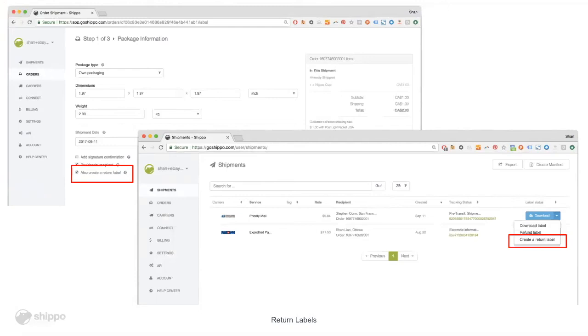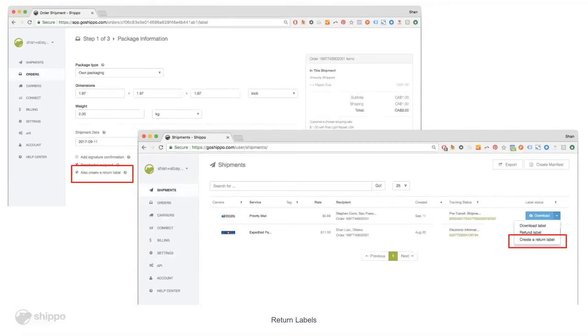We automatically adjust and reverse the address to and the address from. So when you get to that final label creation screen, when you successfully generate a label, we'll give you both that outbound label to send the customer the package, and then we'll also give you that return label, which will be to get the package from the customer to whatever you deem is the return address. Most people just use that original outbound address, but again, some customers or businesses may have a different return address where they process their returns.